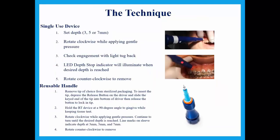The technique looks like this. If using a single-use device, there's a little light — when you set the depth, it'll bring you right there. You're rotating clockwise with gentle pressure. Once you get threaded into the bone a little bit, it won't pull out when you try to pull back — it'll actually be engaged. You then have to rotate counterclockwise to remove it. The red light gives your indication: at three millimeters, the red light comes on. The reusable handle is a newer model — sterilizable — and you just buy new tips to put into it. Hold it at a 90-degree angle, rotate clockwise applying gentle pressure, and the line marks on the sleeve indicate depth of three, five, and seven millimeters.